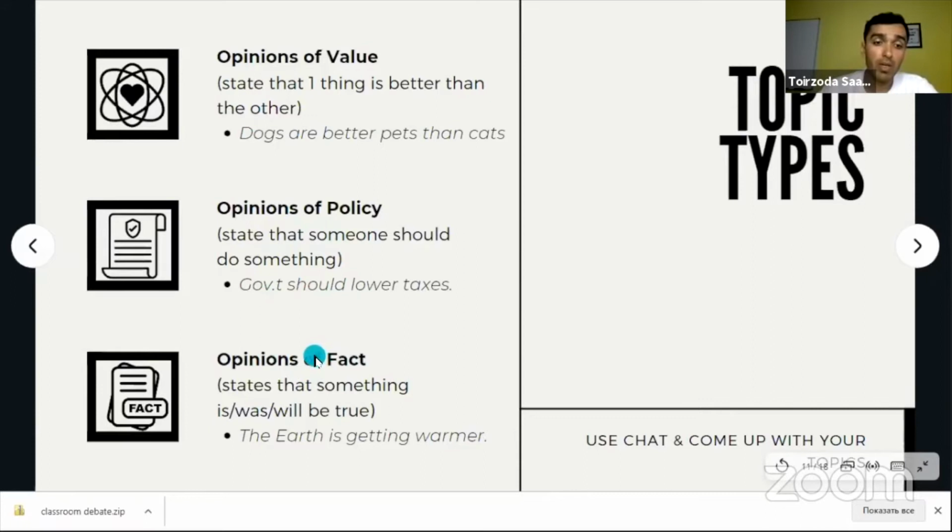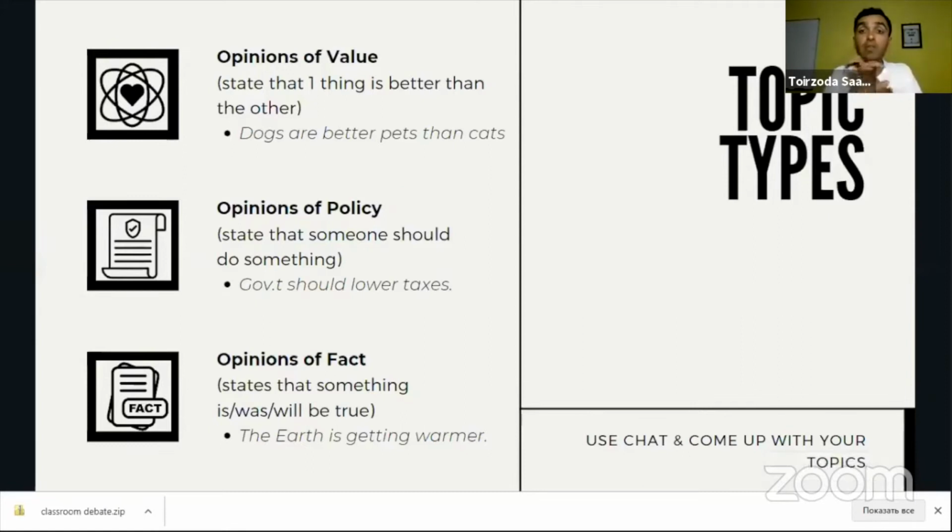Or the situation with the COVID is getting harder or easier. So this one is a little bit difficult, maybe difficult for students, because in the facts, they have to know a lot of information. So when you choose, I suggest you not use this opinion of fact for the first sounds, because the lack of information can ruin the speech of your students. You can use the first two options, and they are easier to play.